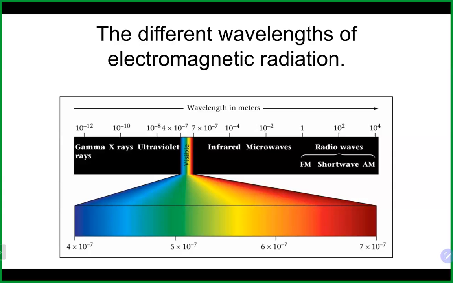The electromagnetic spectrum has some different parts, but there are a couple of things that are important to understand. We could have a wave, and a wave is basically how energy moves through space. A wave has a wavelength, referred to as lambda, which is the distance between two peaks or troughs. There is a relationship between the wavelength, the frequency, which is how often a wave passes a particular point in a second, and the energy.